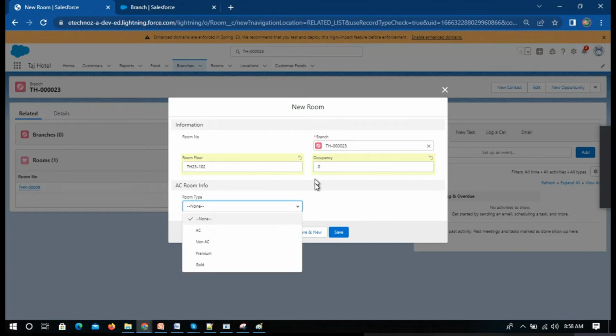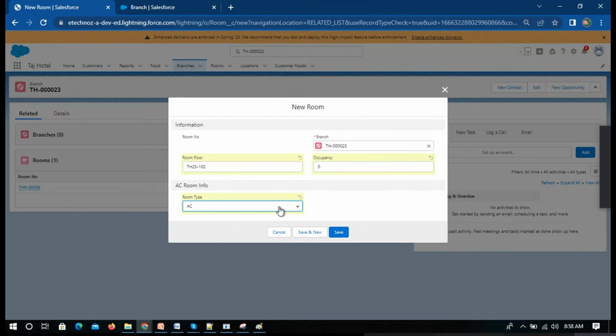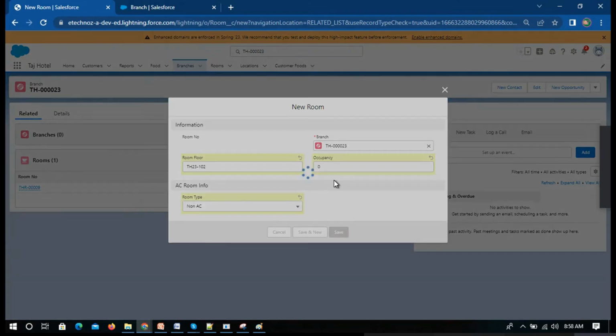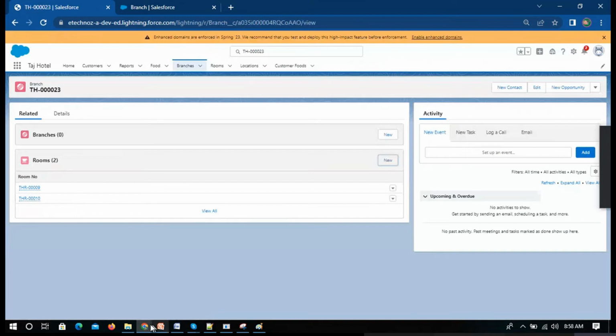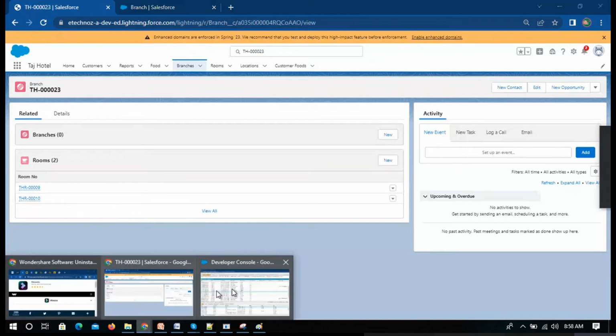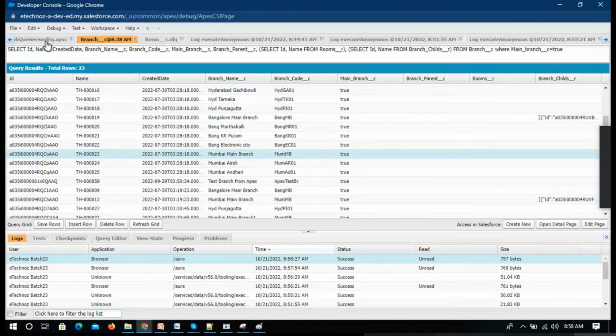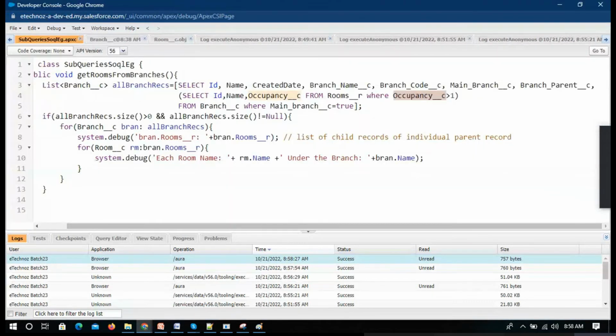Occupancy 0 means it is under maintenance or something. Save this. Even though I have two records, it is failing at the filter condition. What's the filter? This is the filter, occupancy greater than 1. Occupancy is 0, so it will not come into this list.